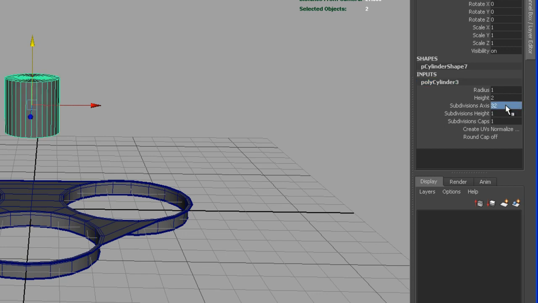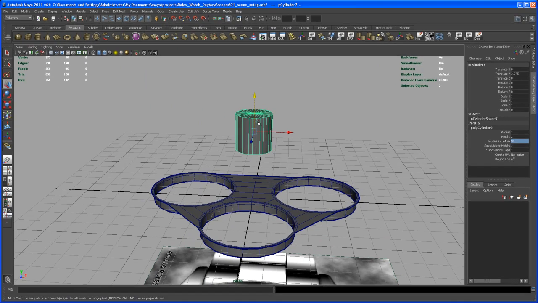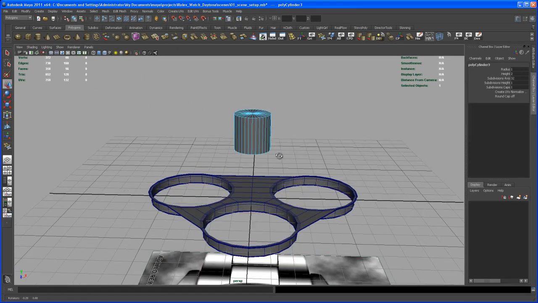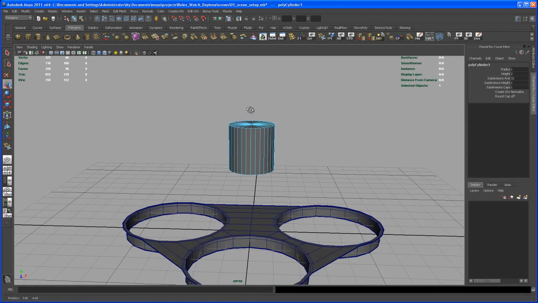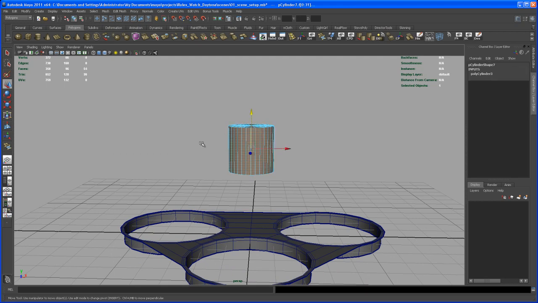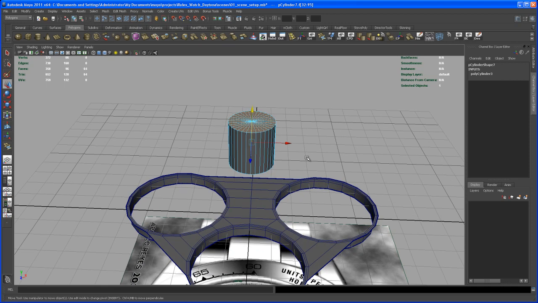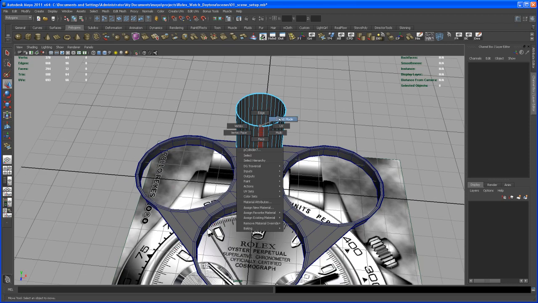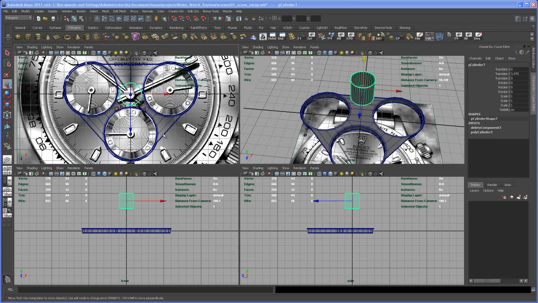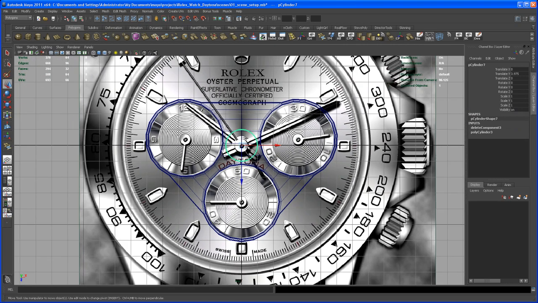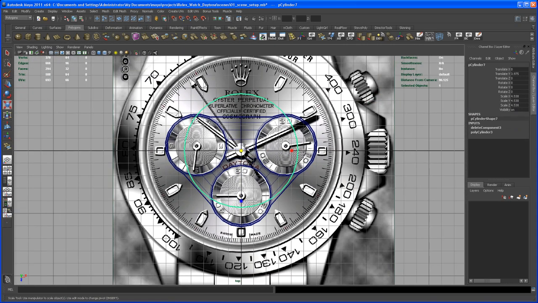So we need 32 edges to connect this later on. With the 32 faces created on the subdivisions, again let's select the top and the bottom faces and delete those. And now take the object and let's scale that up to the size of the watch here.